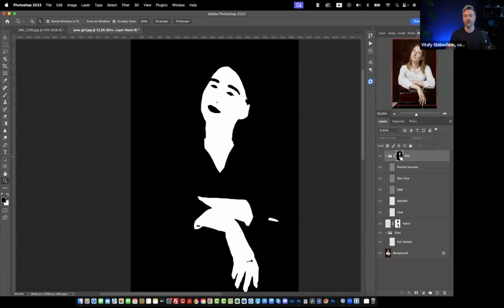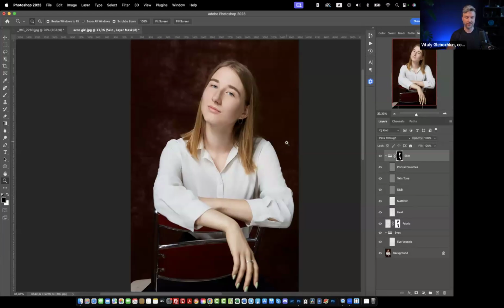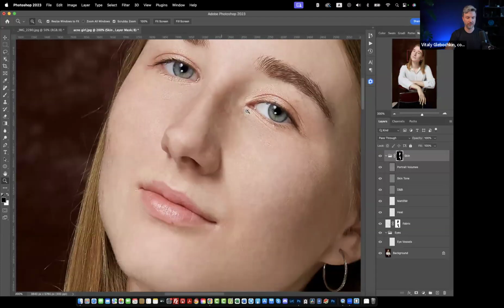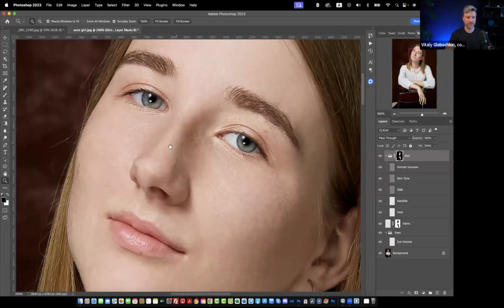For example, if you are grading your images to another color and you need to keep the skin the same color as the original image, you can mask the skin on your image and just save the color. So let me show you the before and after. Before, after, and let me zoom in just to see all the details here.